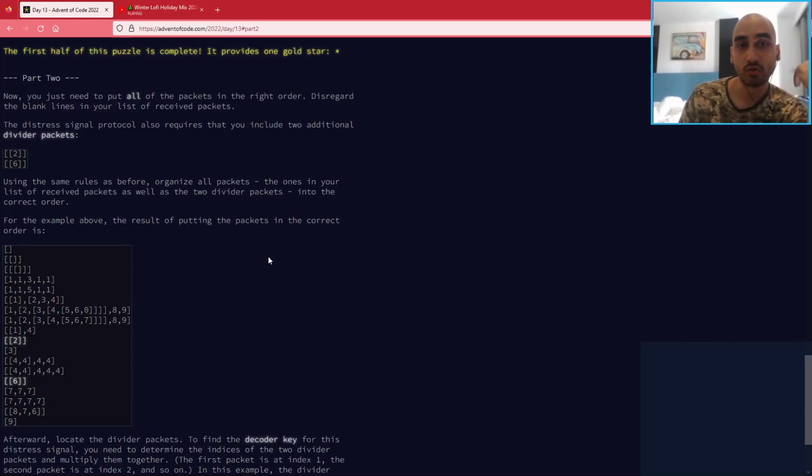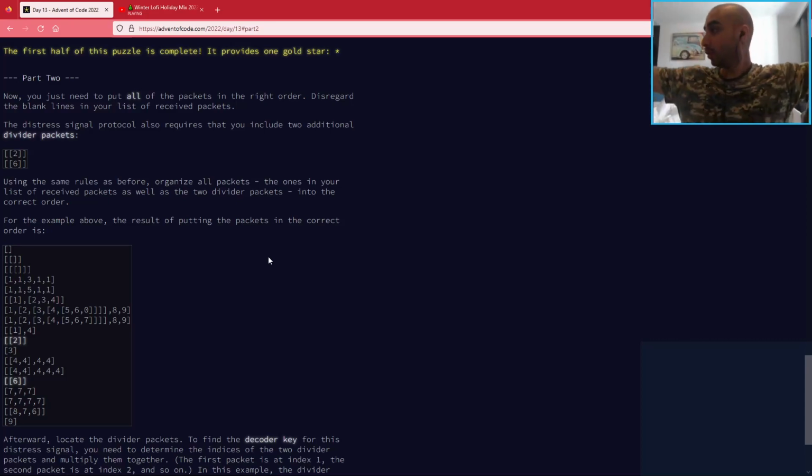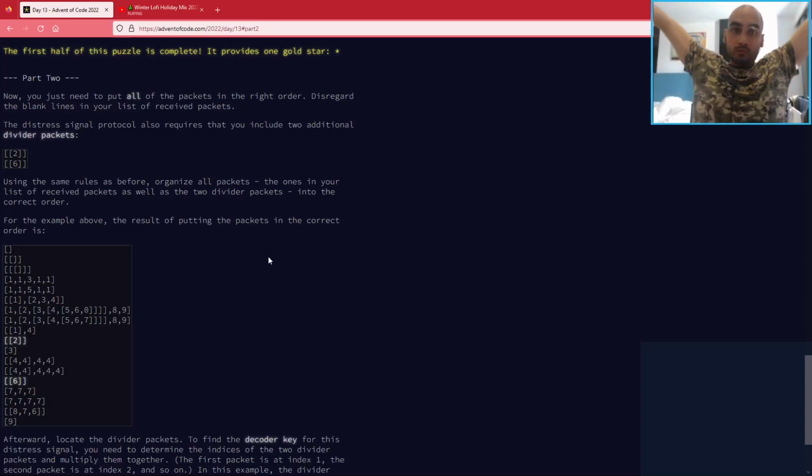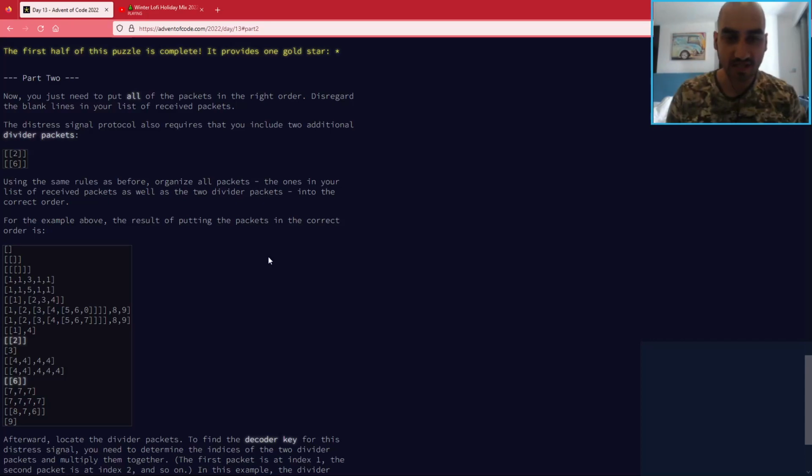Now you just need to put all of the packets in the right order. Ooh. Sorting. This is the textbook algorithm every computer scientist learns on their first day. Well, maybe not their first day. But how to sort data.